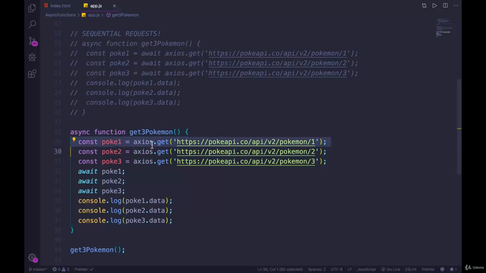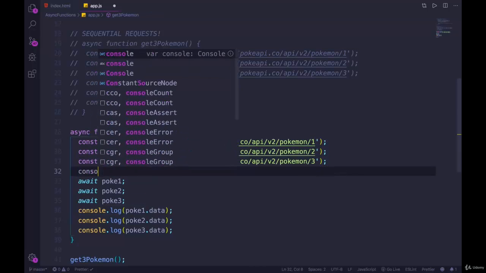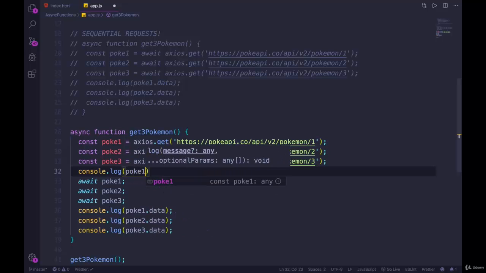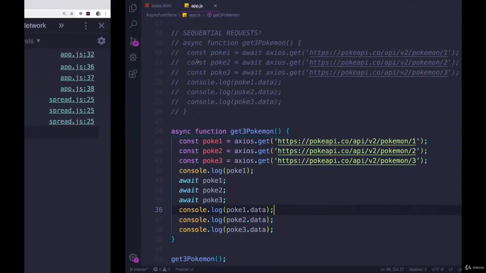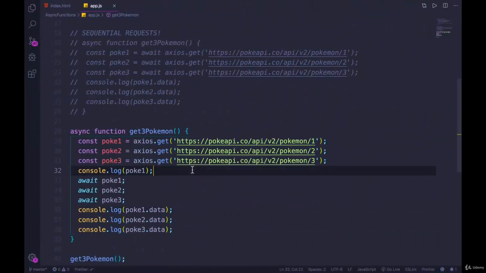So here we're not using await anymore when we actually send off the request, like we were here. So this means that we're sending off the request, it returns a promise, so Poke1 will contain a promise. If I were to console.log Poke1 here and refresh, we see that we get a promise and it's pending at this point. All 3 of them are probably pending unless it's an incredibly fast request, which is highly unlikely to beat JavaScript speed. By the time it gets to this line, they probably won't be back. But then we're saying, all right, await the response that comes back, await the response, await the response. But the requests are being sent roughly at the same time.